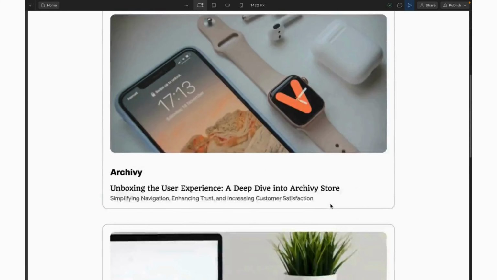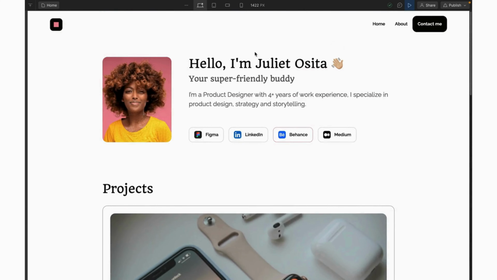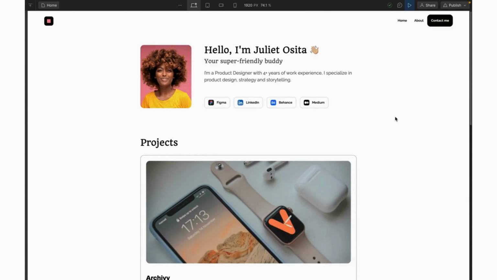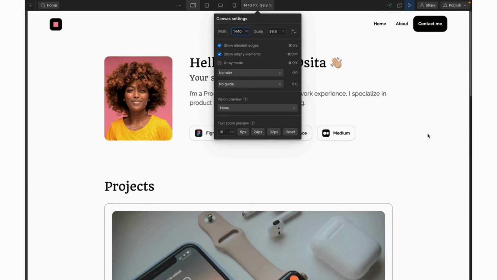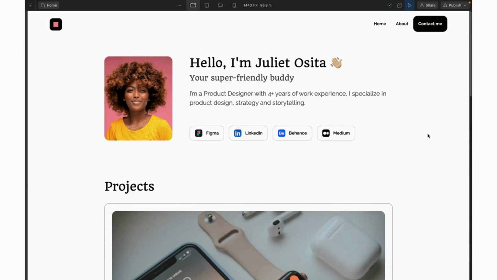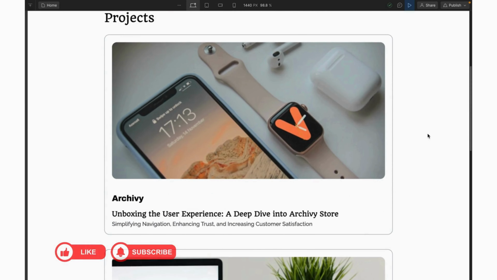Nice. Right, so we're done working on the project. Let's preview this in 1920. So this is how our portfolio is going to look on a 1920 pixel screen. And this is how it's going to look on a 640 pixel screen. All right, and so that's about it, guys. In the next lesson, we're going to make the project section responsive. I'll see you there.